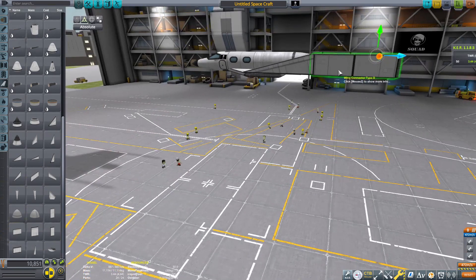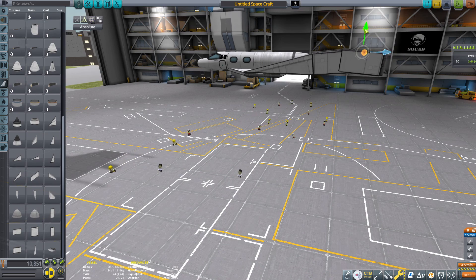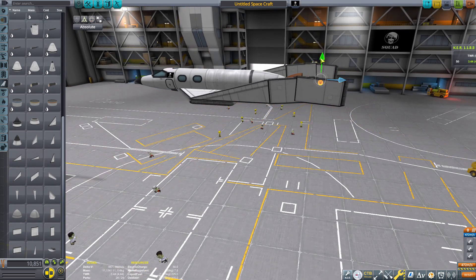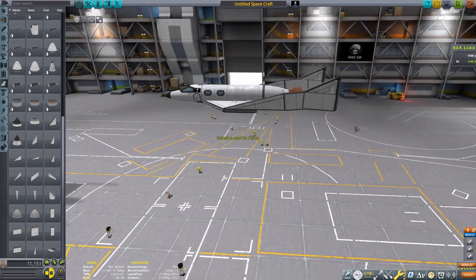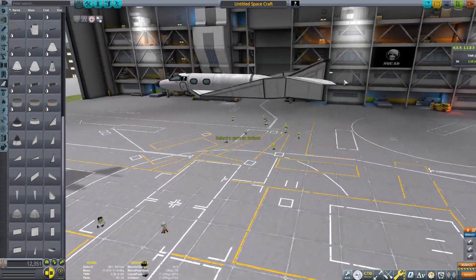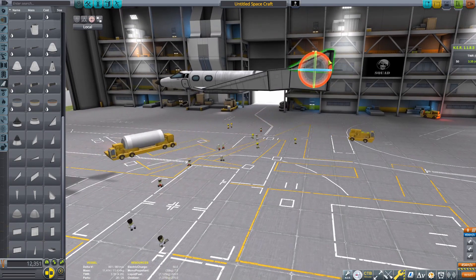Now is the bit where we do the turny bit — this is the part of the wing that actually moves. You have to add a wing strake, and then add these two little wing bits to the back. You want these rotated ever so slightly — the front one rotated a little bit up and the back one rotated a little bit down. Now add a little vertical stabilizer on the back. A good rule of thumb is you want the vertical stabilizer to start right at the end of the engine bell.